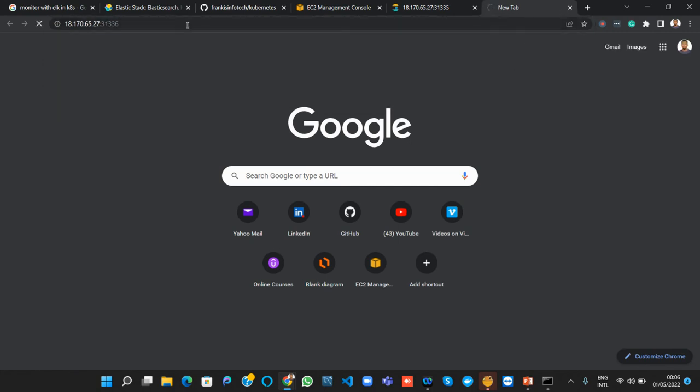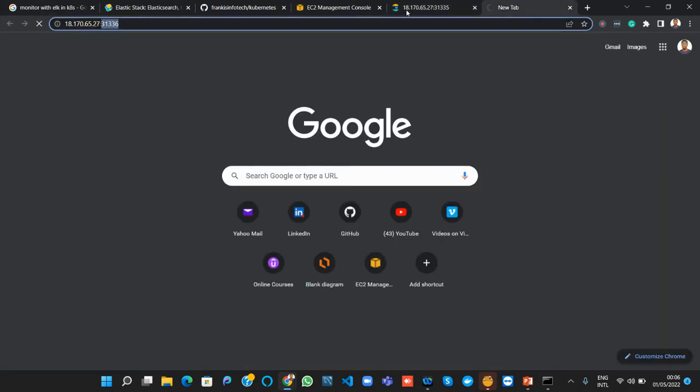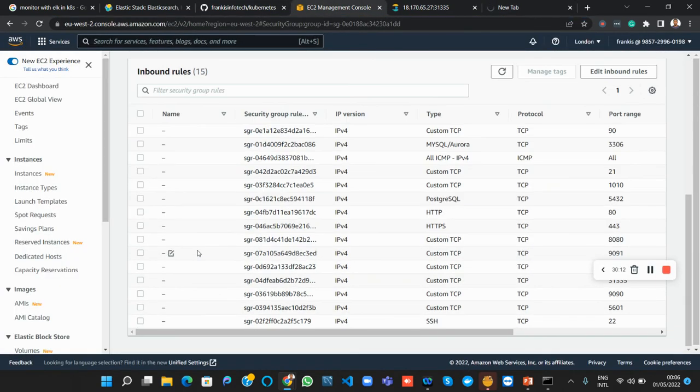This will not go because this port is not open on our security group. So I may have to go and open this port 31336 on my security group. So here's my security group.